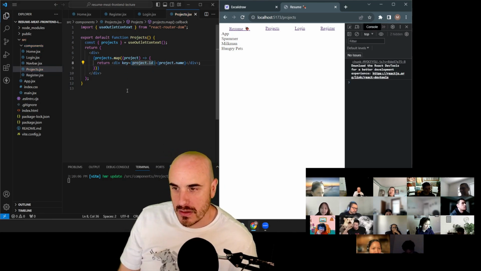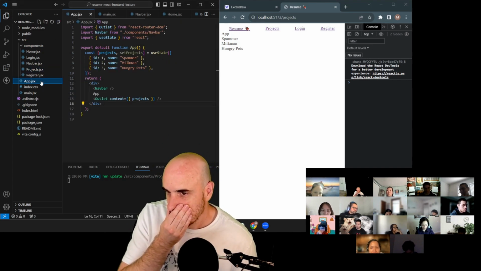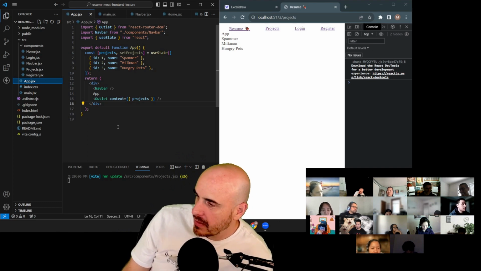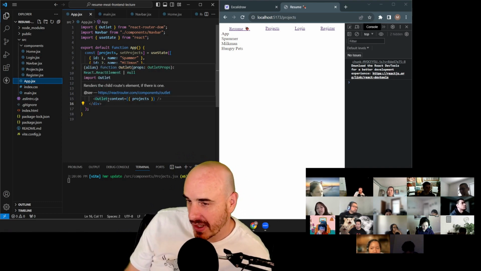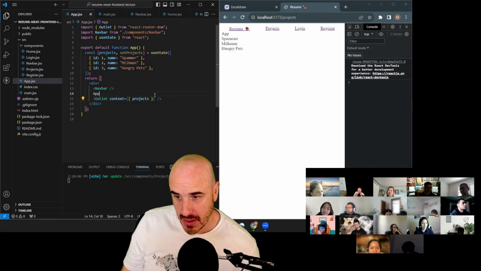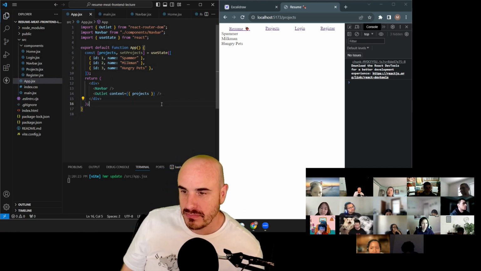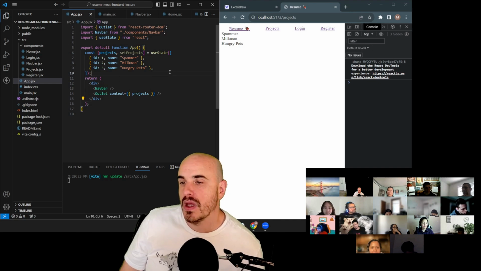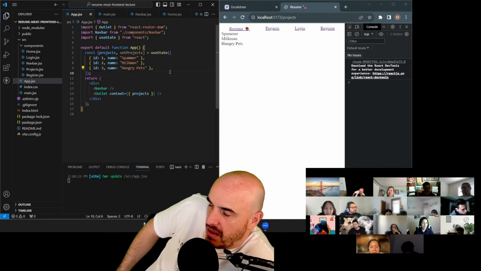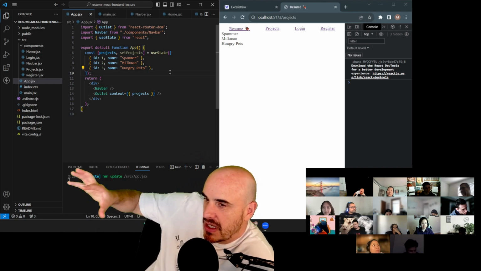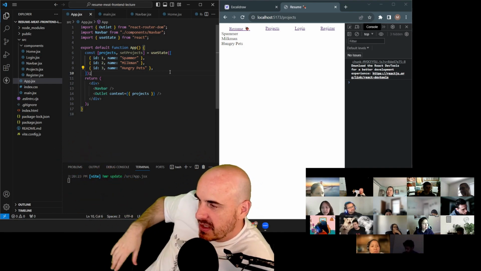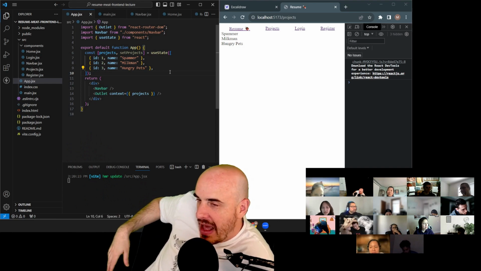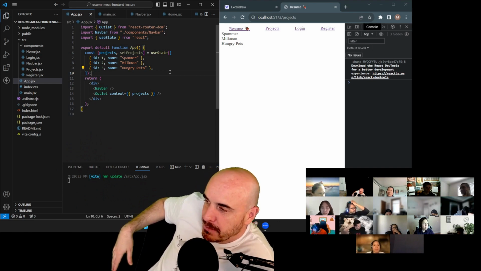Is the context that's provided basically just React context, but a custom one for React Router DOM? I think it's a wrapper for the normal React context, but it's a really convenient one. That's really nice. So would it make sense to put the state in the projects component? Yeah, that's a good idea. But I'm thinking ahead, and eventually we're going to need projects in different components, because that's always the case. So I want that more globally available. Okay. But that's a great question.